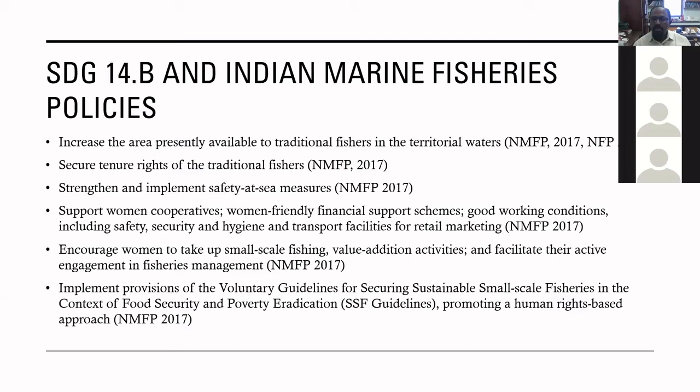So you try to make it more stationary gear or maybe non-motorized fishing, so things like that one can think of within that framework. And then the National Marine Fisheries Policy 2017 talks about secure tenure rights of the traditional fishers. So tenure rights is an important concept. I think the 2017 policy was probably the first instrument which recognized this importance.